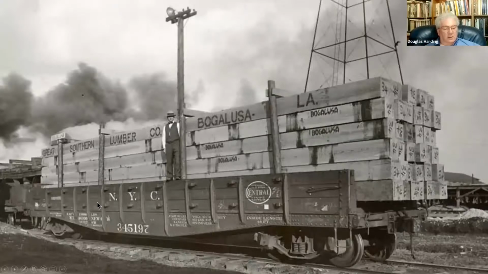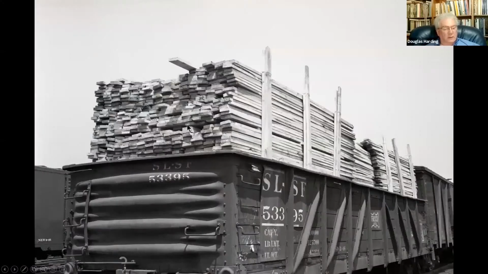Here's a gon, a New York Central gon, a Great Southern Lumber Company of Louisiana. And we've got a bunch of timbers on there. We're ready to go somewhere. Here's a Frisco gon loaded with what looks like 2x6s, maybe 2x8s loaded in there. We got the uprights here, a double strap, and then wire across the top. The wire would just be wrapped around the other one, and then they would twist it to tighten the load. And hopefully it didn't shift in the process of moving.